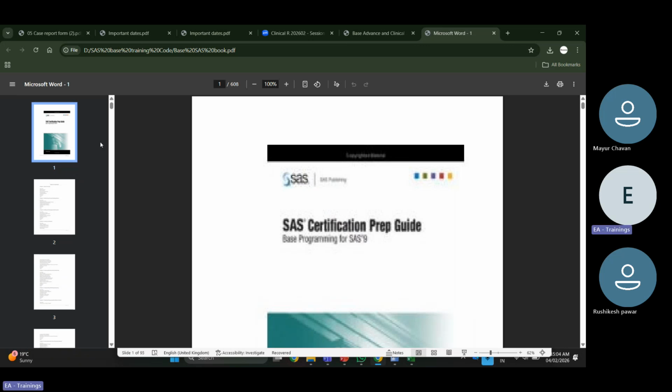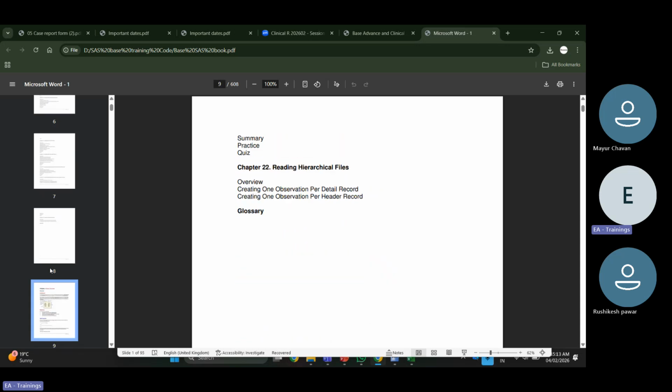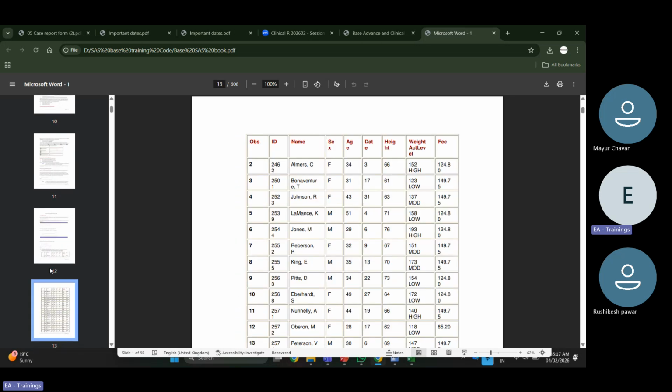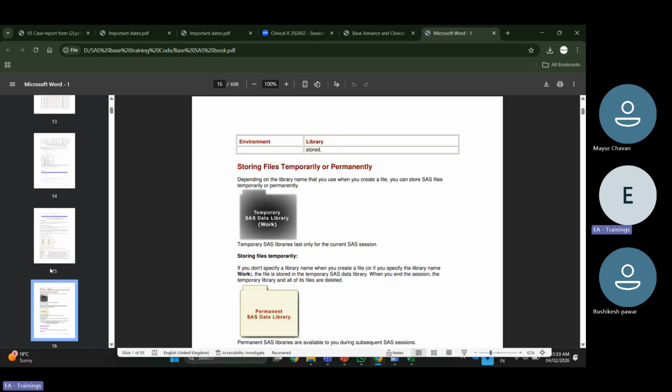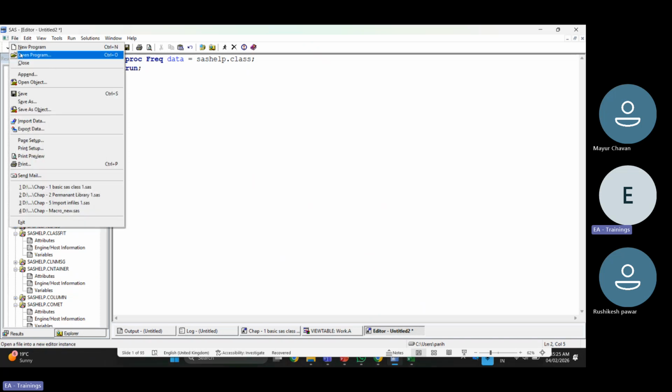In this book we get 22 chapters. This book is based on the certification exam only. Actually, it gives all the nuts and bolts of SAS. So I will cover this as the first module. This will be the course material of the first module. All the chapters I will cover on the software.